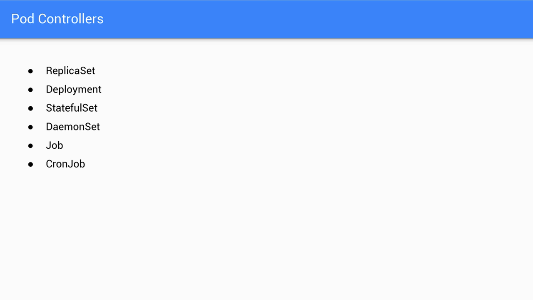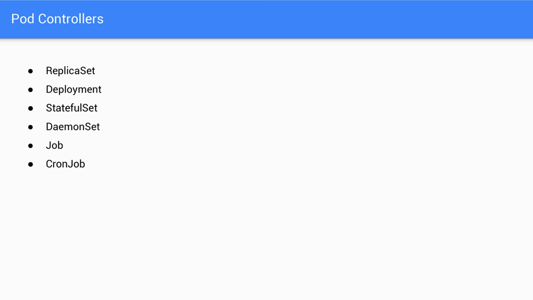Kubernetes went with this design principle that for everything there is an object, but an object is a relatively simple entity. So for example, if you want to create multiple pods, then you don't say that I'm going to add an attribute of replicas within the pod. There is a separate object called replica set. So replica set has a notion of replicas. So that is basically replica set.